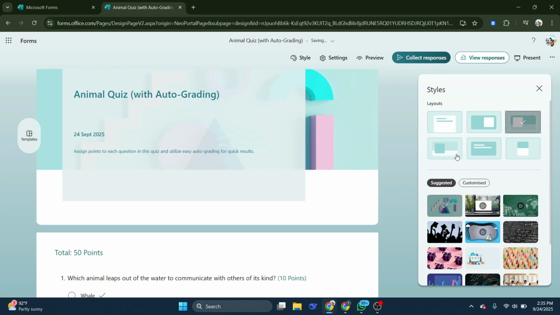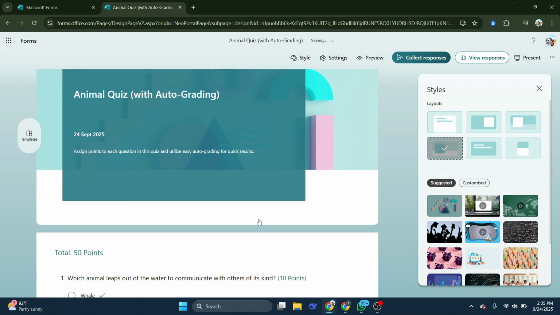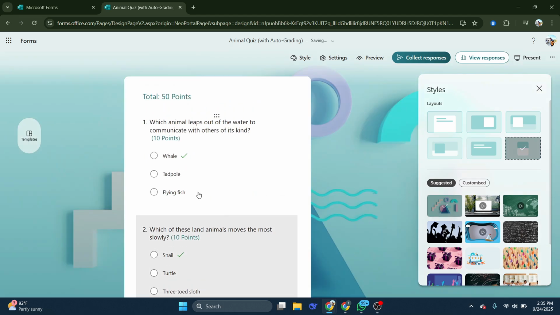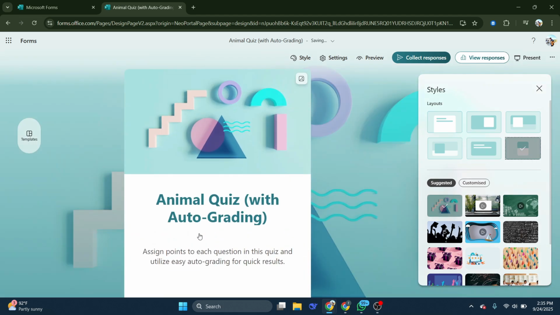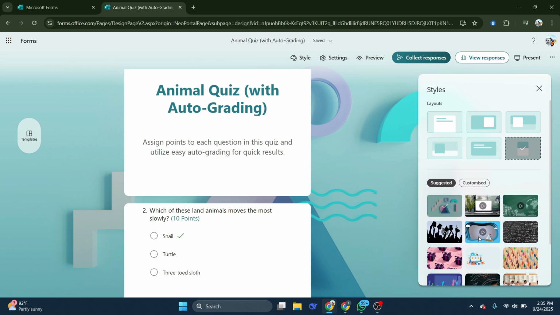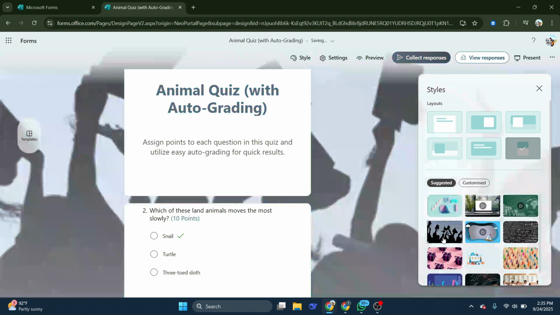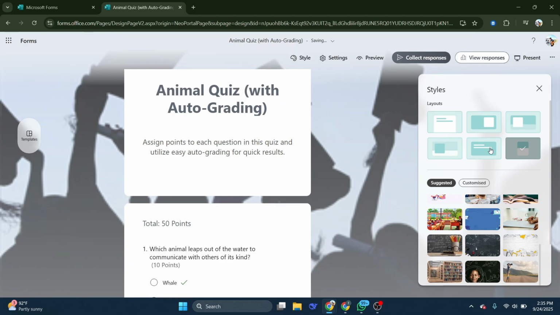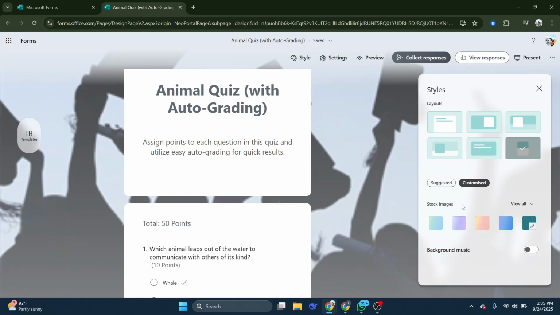This means you have predefined styles and themes that adjust both the visual layout and typographical elements of your form, including the font. Each layout theme Microsoft Forms offers comes with its unique set of fonts and color schemes, allowing you to customize your form to fit the vibe you're going for. Whether it's a formal survey for research purposes or a fun quiz to engage your classroom or team, there's a style that suits every need.